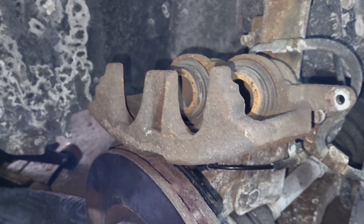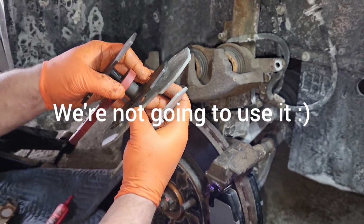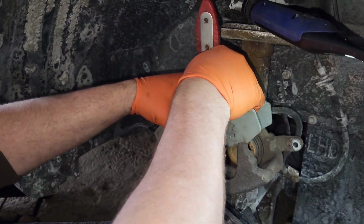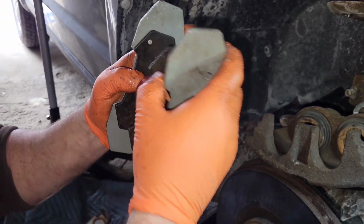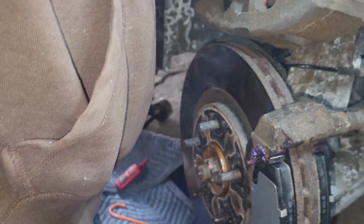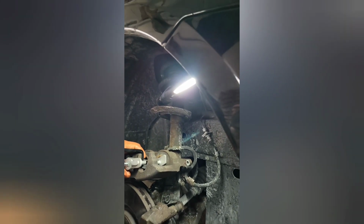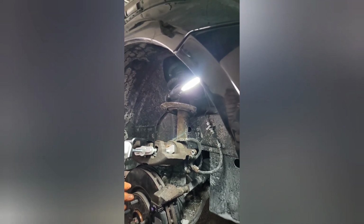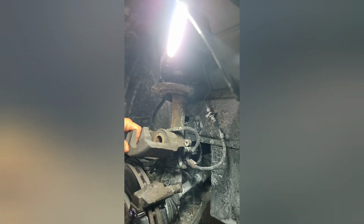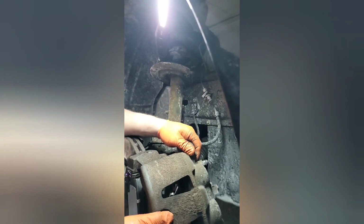I have to push the calipers back a little bit. We're gonna use this tool right here. I have other caliper compression tools that do a really good job. We're gonna use this caliper compression tool. There we go. Cool, that should be enough. Just make sure the cap on your brake fluid reservoir is open so that you don't create unnecessary pressure.